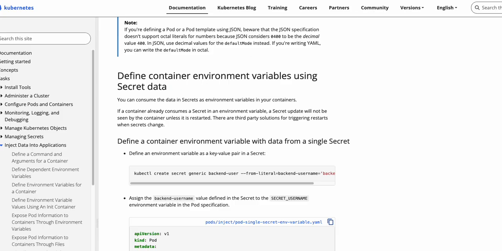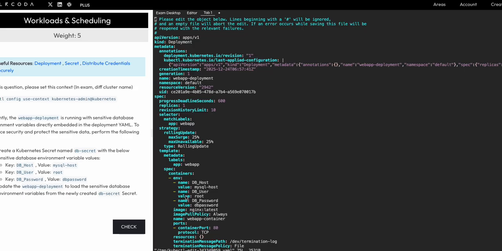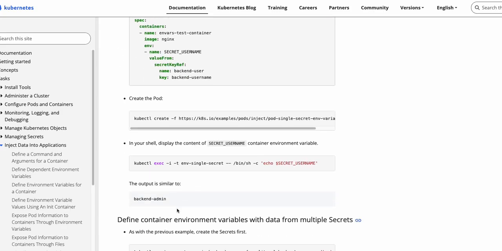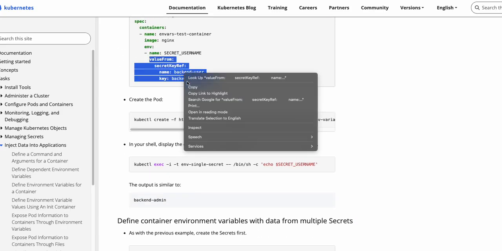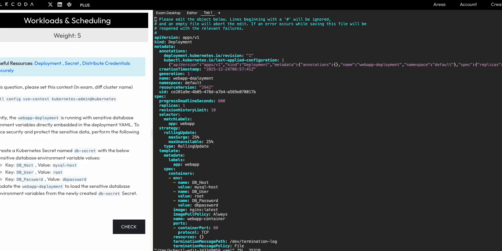If you remember, our container had these environment variables, and we want to use those environment variables to access the secret keys. Now the configuration, you can just copy it from the documentation.